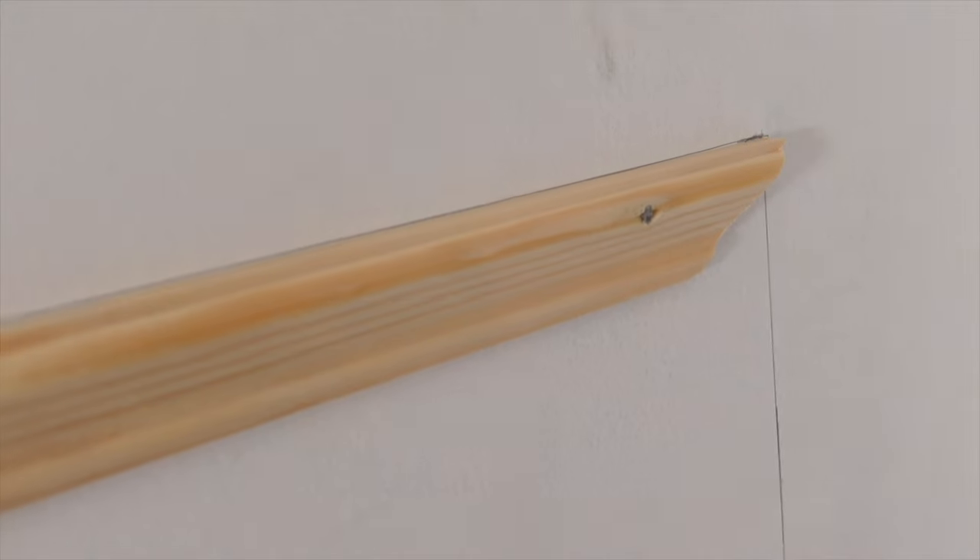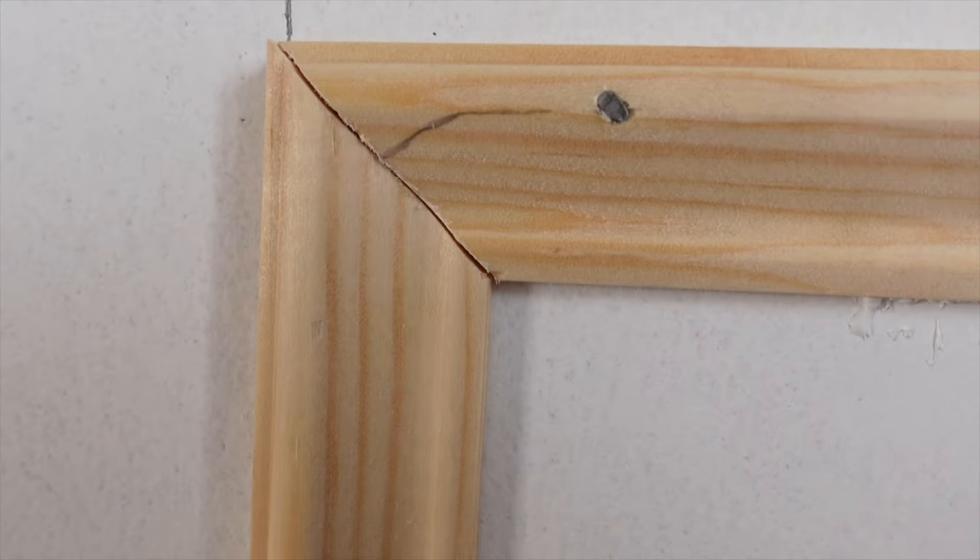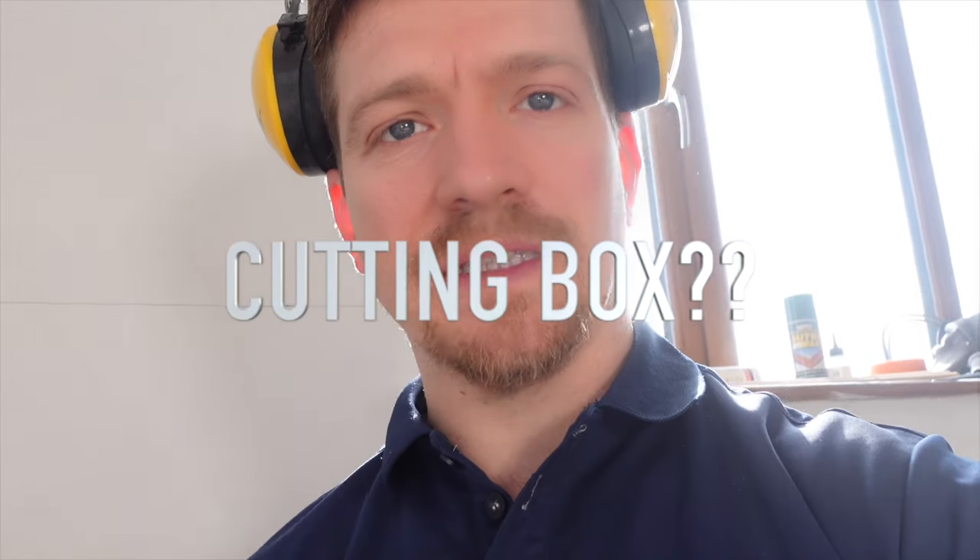The line follows all the way round and finishes at a nice point. What you want is when you offer it up, a nice clean cut — following the line either side, and that mitre meets flush. That is all to do with the saw — that's how good your mitre saw is. Again, if you were doing this with a mitre box, it'd just be so hard to do. It's just the only way, in my opinion.